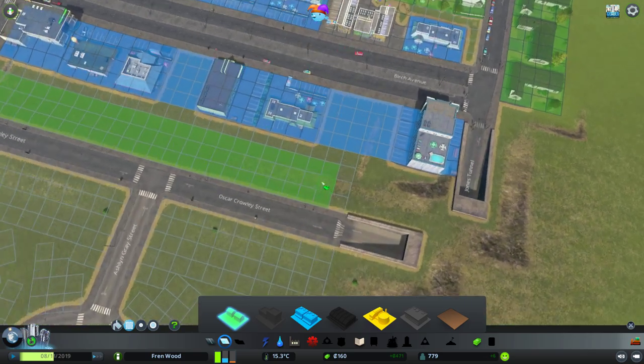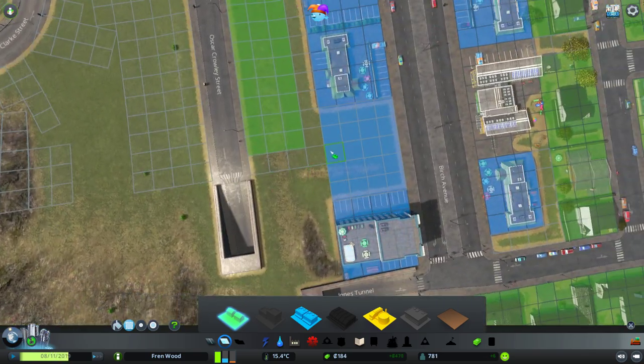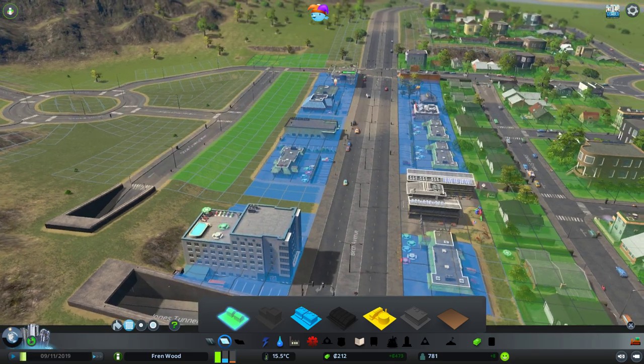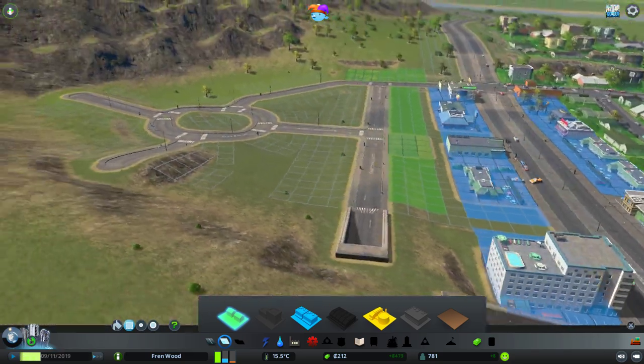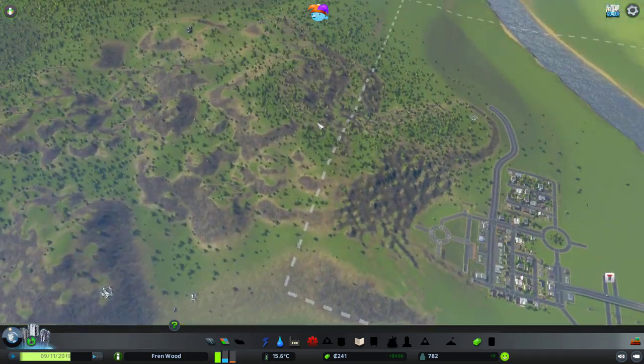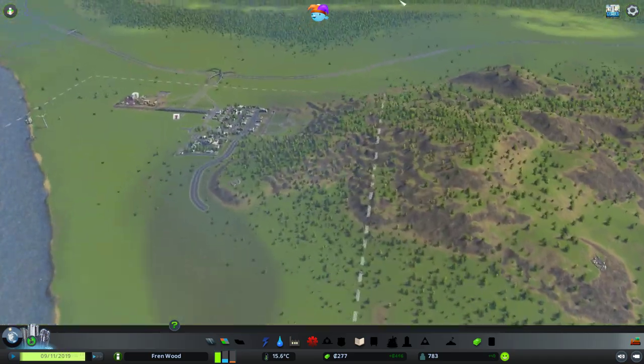Let's not go right up to the end of the tunnel. Let's leave a little bit of space, and we'll actually put a path through there as well, for when people want to come through and cut through here. We may buy this panel just to the left, even though we're planning to expand over here.